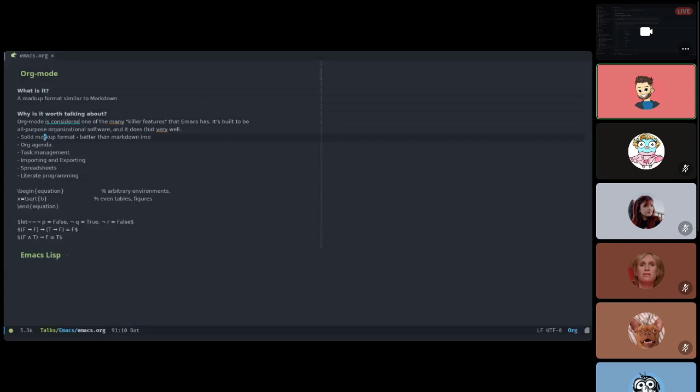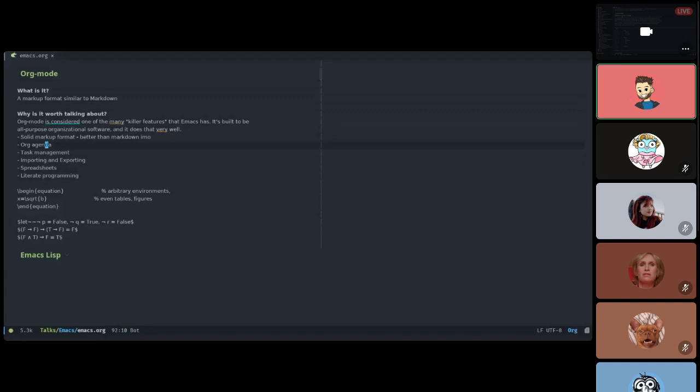You can import and export to tons of different formats: Markdown, HTML, PDF, LaTeX, probably plenty of others. You can use it for doing basic spreadsheet stuff. You can use it for literate programming. And I'll talk about some of these a little bit more in turn. But you can use org mode for tons and tons of different things.